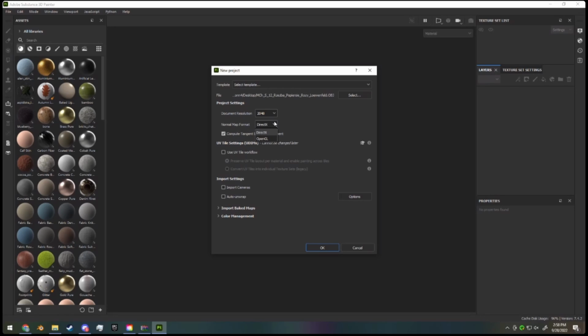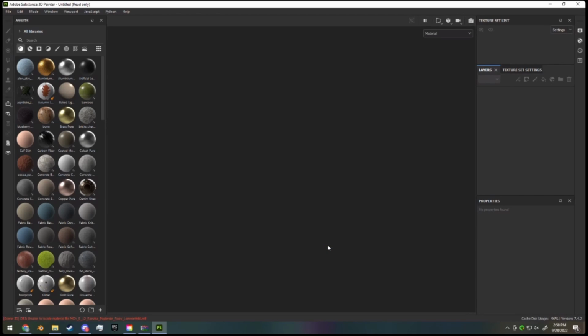It doesn't really matter which one we pick now because it's not going into anything else, but if it were, you'd have to know what it was going into. If this were going into Unreal, it'd be DirectX. Unity would be OpenGL. Lots of other advanced stuff here that we're not going to worry about. And we're going to hit OK.